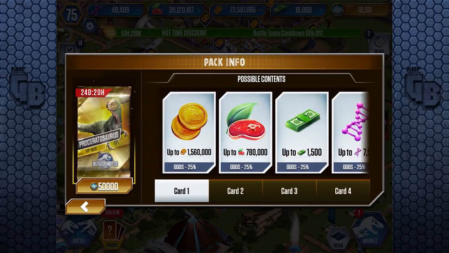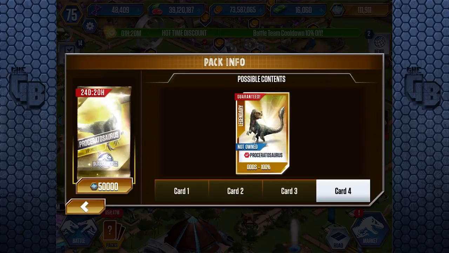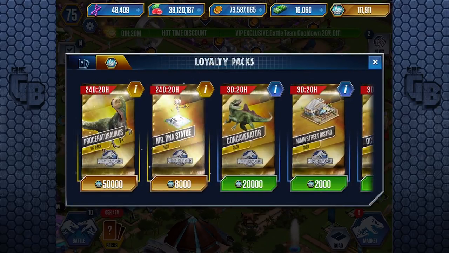It just costs 50,000. That's the only letdown. And it's another friggin' carnival. So I kind of do want it, but at the same time, tell me if you think I should get it. Because I mean, it's a new creature, so I kind of do want it. And because it's a VIP exclusive, it's only going to be around for 24 days, and then it's going to be ages till it comes back around. And there's no way to get it.